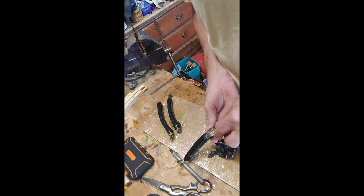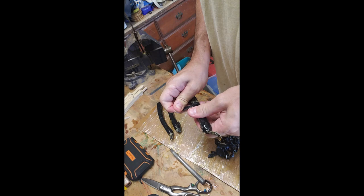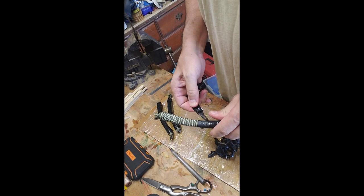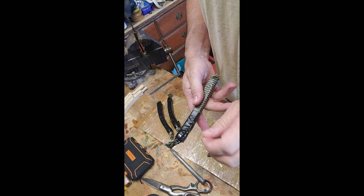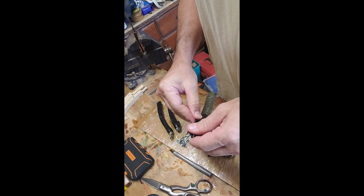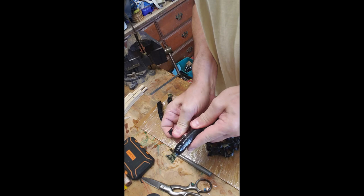Do not cut towards the carbon. Just don't do it. No matter how feathery you think your touch is, you're going to end up with a big score along the length of the carbon, which, since this is so brutally over-designed, probably wouldn't have any effect, but it looks awful. It just looks awful. So you can see this is coming out nicely. Pretty happy with this.